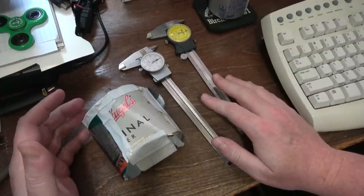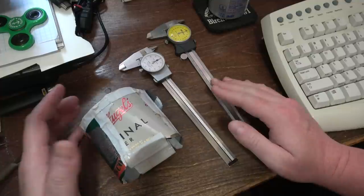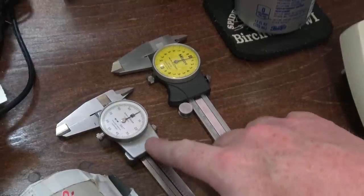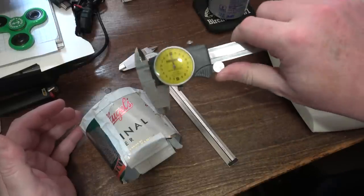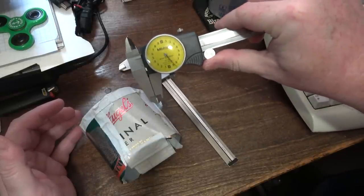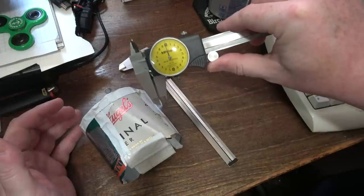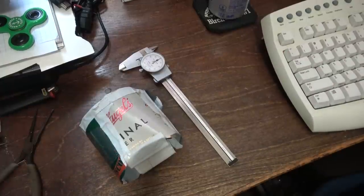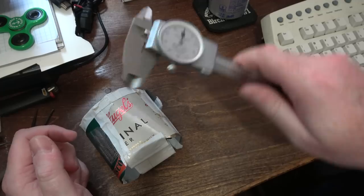So I'm a peak Luddite. I don't have a digital dial caliper that can switch from metric to imperial. I have two separate analog dial calipers, one for imperial and one for metric. The metric one's kind of hard to read because every time you go around, that's 1 millimeter. The dial is actually 2 millimeters. It's kind of weird. But of course, the millimeters are much smaller. I'm going to go with inches because I'm in America.